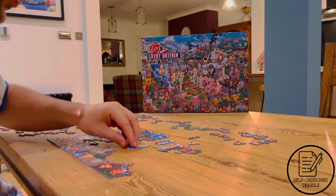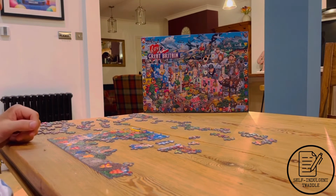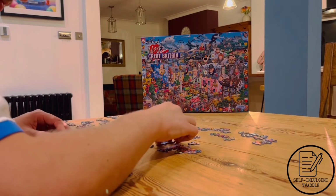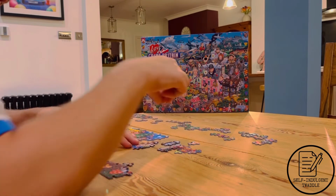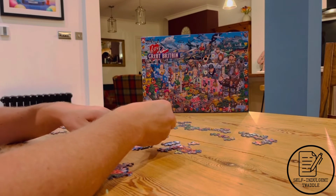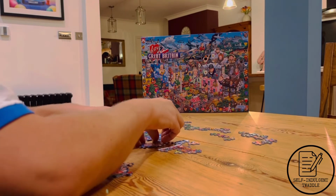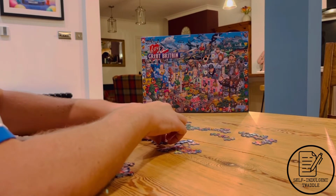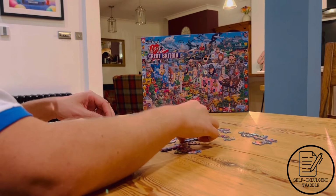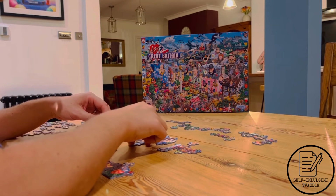So, Maggie Thatcher, Margaret Thatcher, Prime Minister in the UK in the late 70s and during the 80s. Most of the 80s, I believe. That could have been all of the 80s, actually. Which probably doesn't need much of an introduction, and I can't say I'm exactly a fan. So, the old adage of if you can't say anything nice, don't say anything at all. I won't say nothing, but I won't dwell on her too much. But anyway, she is here in the puzzle. As much as I'm not a fan, she certainly fits the criteria of a big part of Great Britain and its history.